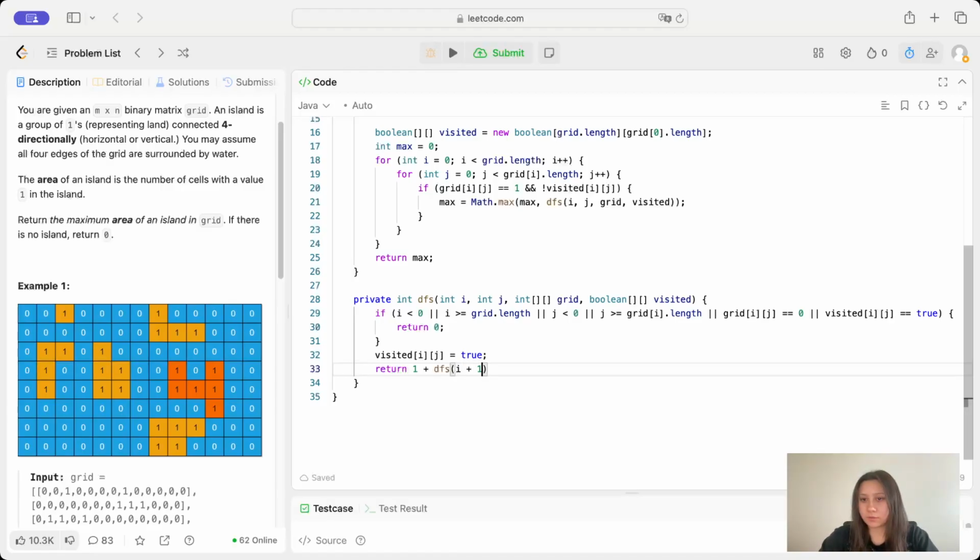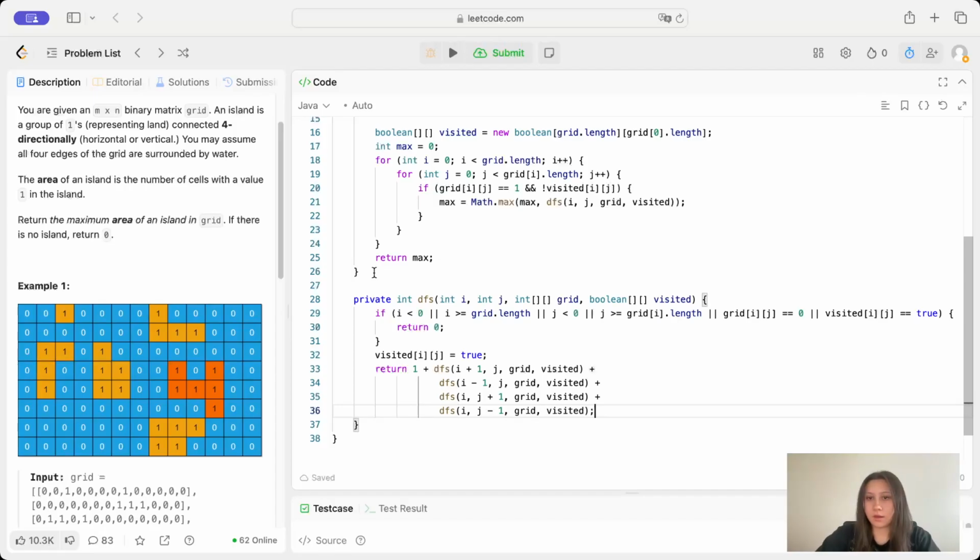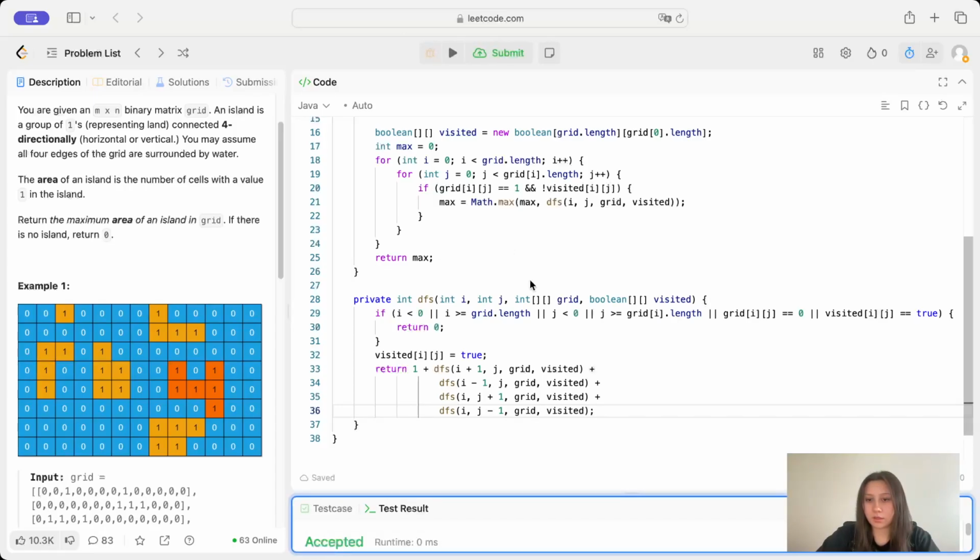So DFS i plus 1, j, grid, visited, plus DFS i minus 1, j, grid, visited, plus, and we do this with all of the neighbors. And that should be it.